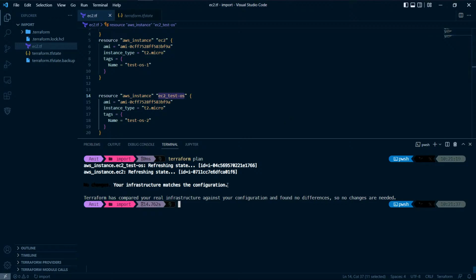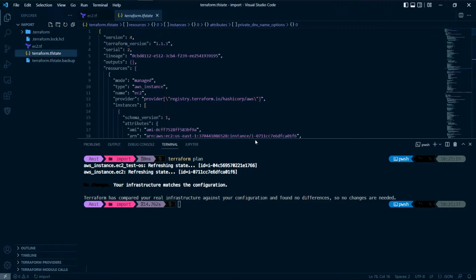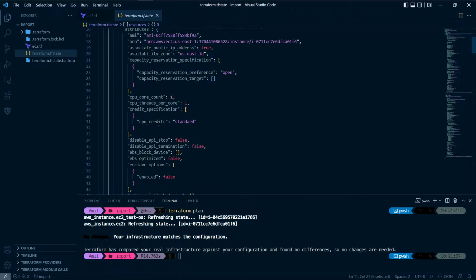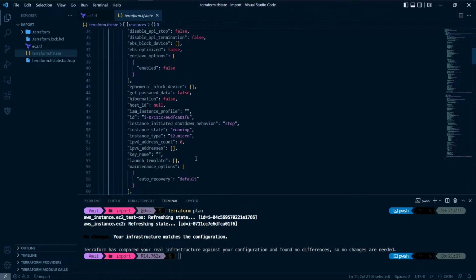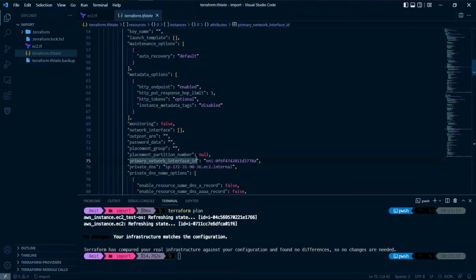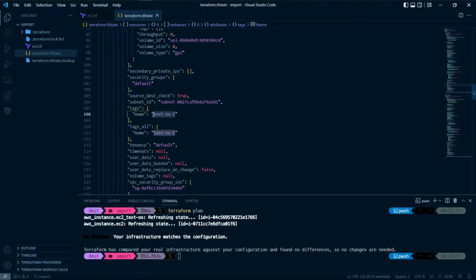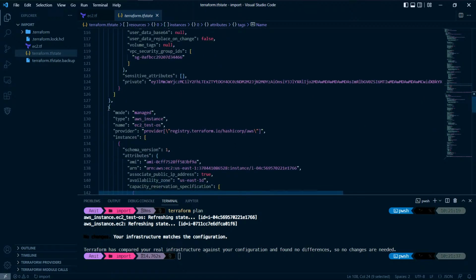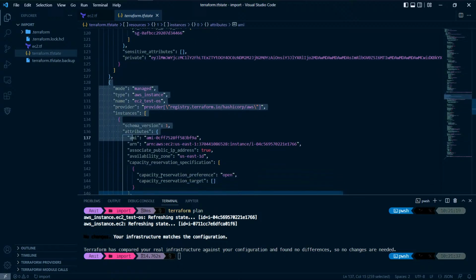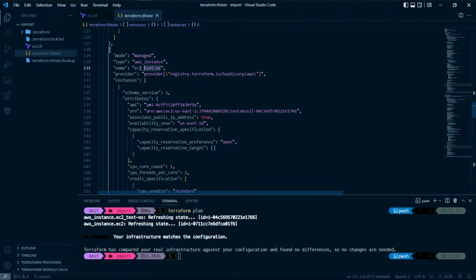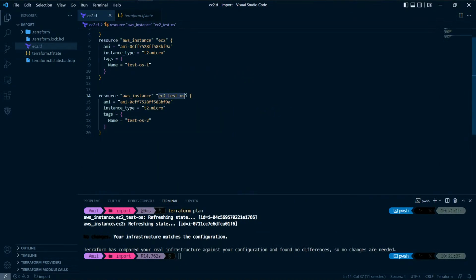Okay, if you see, this is okay. Now go inside the Terraform tfstate file. Here you can see your EC2 instance, and the name of the EC2 instance you will find somewhere below, test2s1. This ends the first part, and this is the second part, the second EC2 instance. The name is EC2 test2s. This is your object name. The same name we have given here, EC2 test2s.